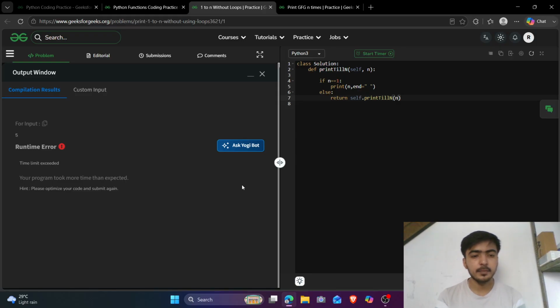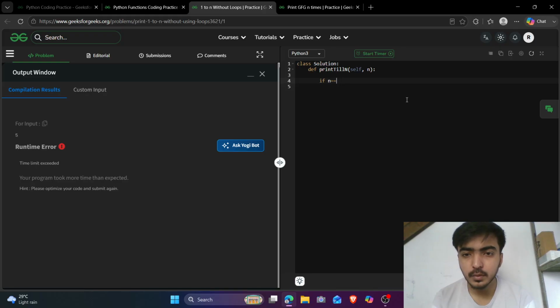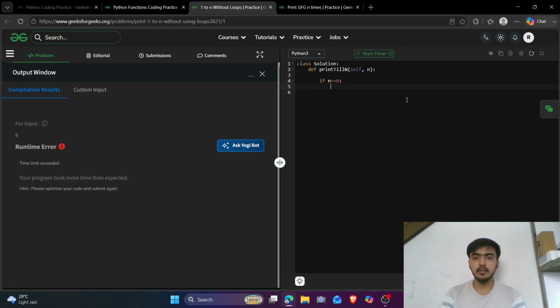Not address expected. Okay. So we can use a different approach. If else is not working, and if else will work, loop is not working, we can take here 0. If 0 is there, then we will return.